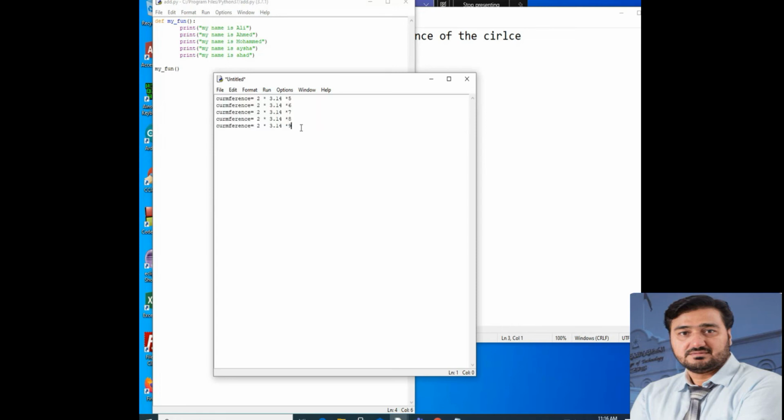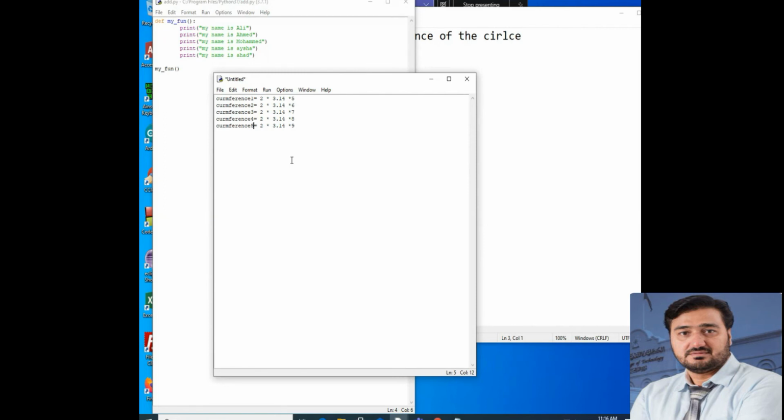So you need to print circumference 1, 2, 3, print 1, print 2, print 3, 4. See how many lines of code we are going to write, how many times we need to write. We need to write 100 times. The radius is basically a variable because it's changing continuously. So we need to ask the user to input the radius and it will calculate.